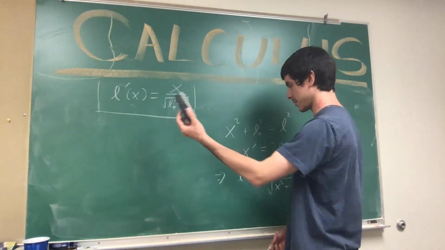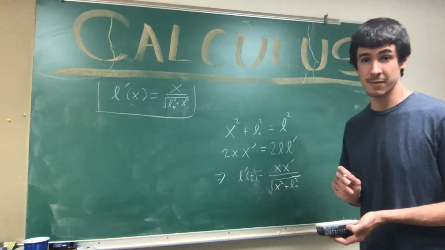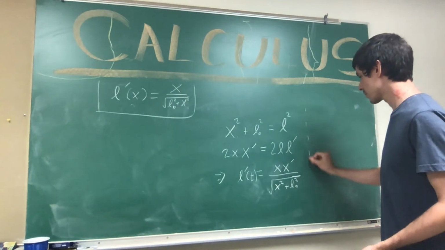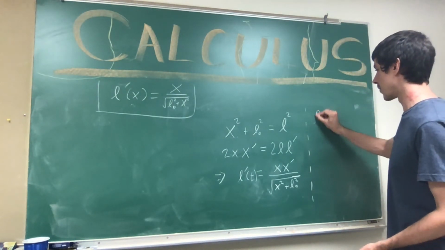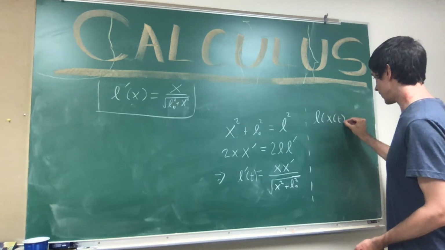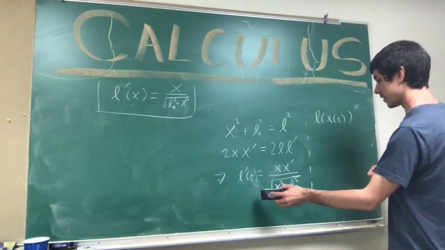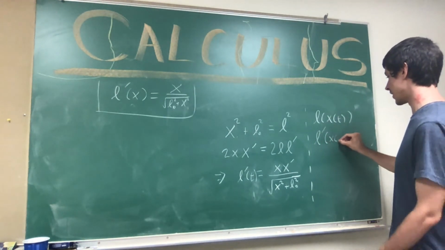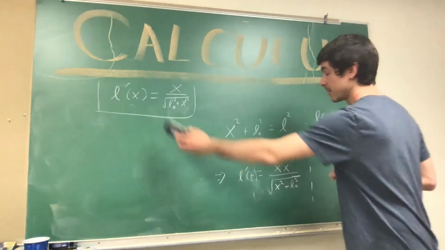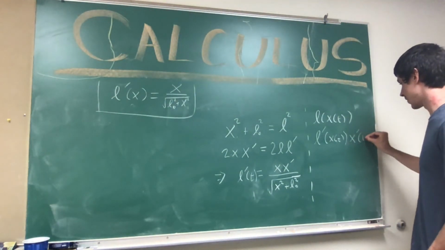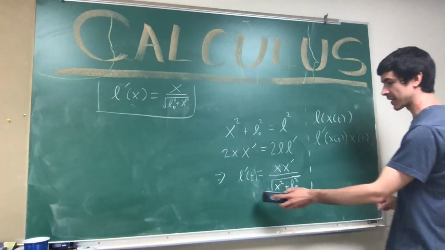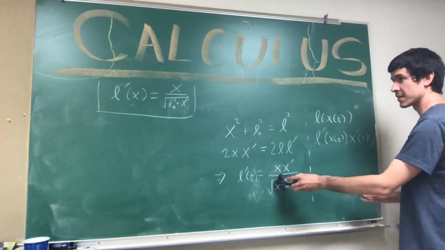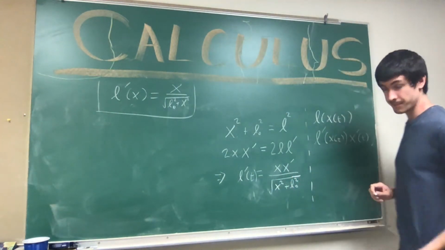It seems like these should be the same function. I mean, we've just changed the name of the variable. But we've really done more than change the name of the variable, because if we'd really been following everything properly, with pure precision, we would have been writing L of x of t, and this right here would then be L prime evaluated at x of t, which is this up here, times x prime of t, which is exactly what this is. Right, this is this expression times x prime.